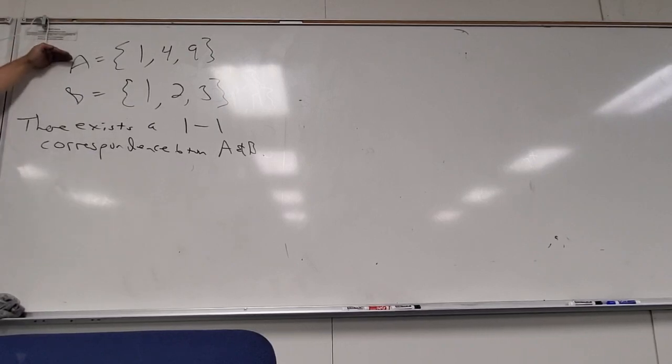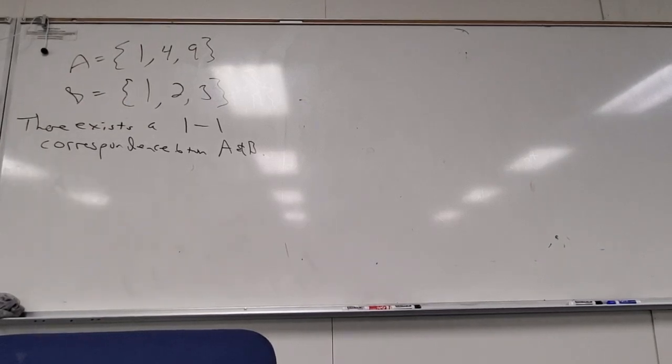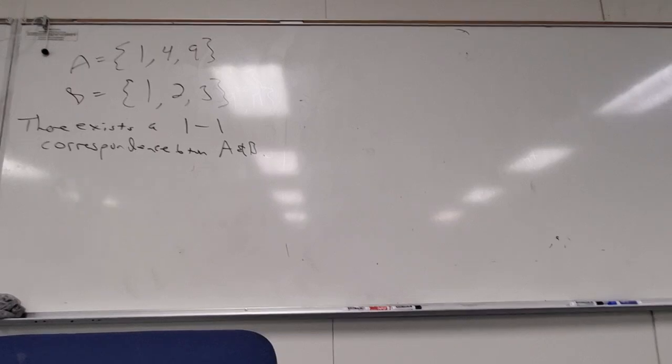This would be the inputs, this would be the outputs. Is that okay? Cool. Got it. For us right now, it doesn't matter, they're just two sets. There is a one-to-one correspondence. I like it. So as long as the sets are the same size, we can have a one-to-one correspondence. Does that make sense?